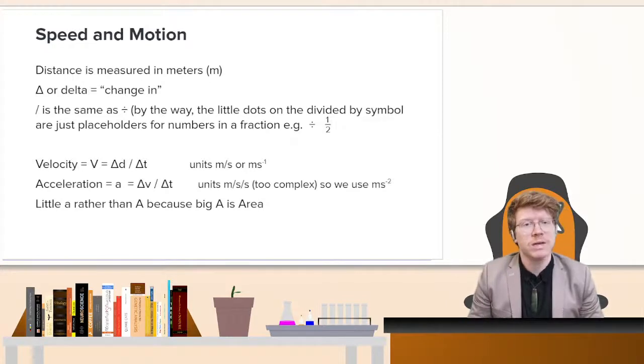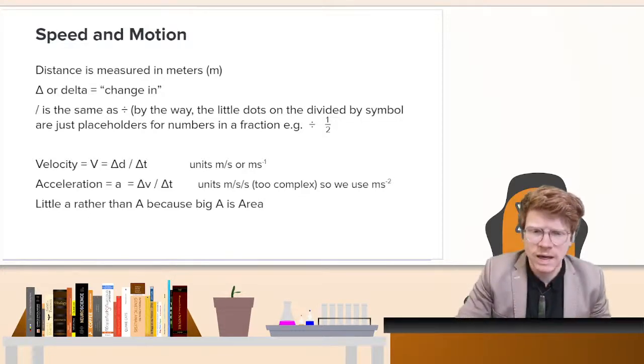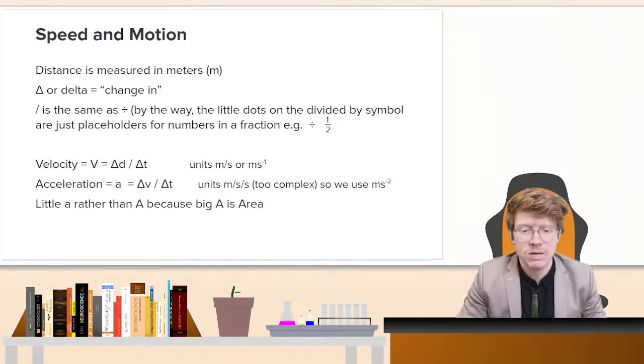And we can use the units m divided by s, meters per second, but as we go up in the levels, it becomes harder and harder to just have a big divide symbol in the middle there. So what scientists tend to do is they use this other form of notation where you times the m by the s, and then you're putting the s to the power of -1, which it turns out mathematically is the same thing as divided by s.